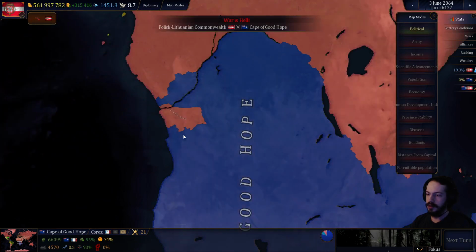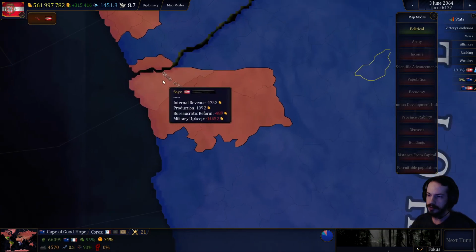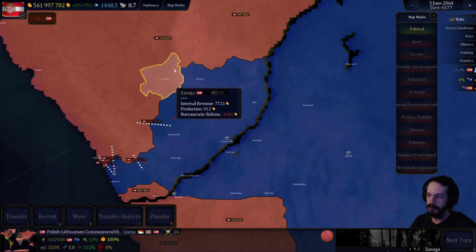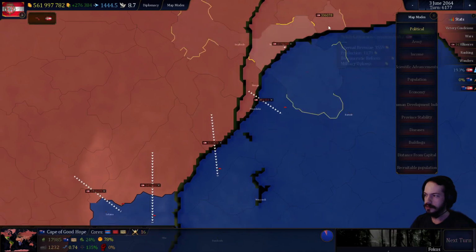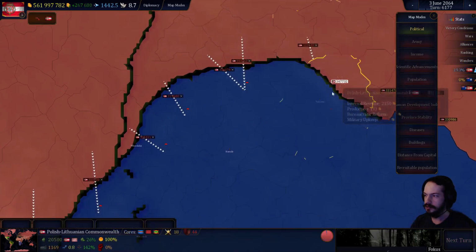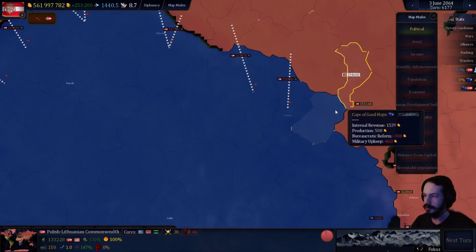Okay. I'm going to go ahead and go after the Cape of Good Hope over here. Wipe them out quickly here. Get the rest of Africa fully under my control. And then I can focus entirely on the Americas.